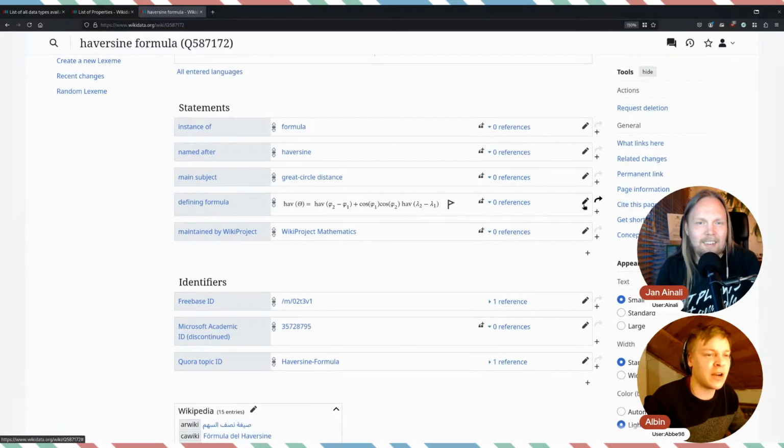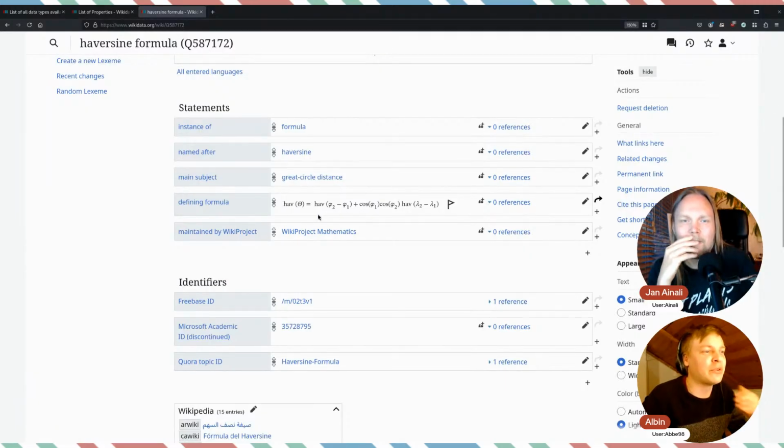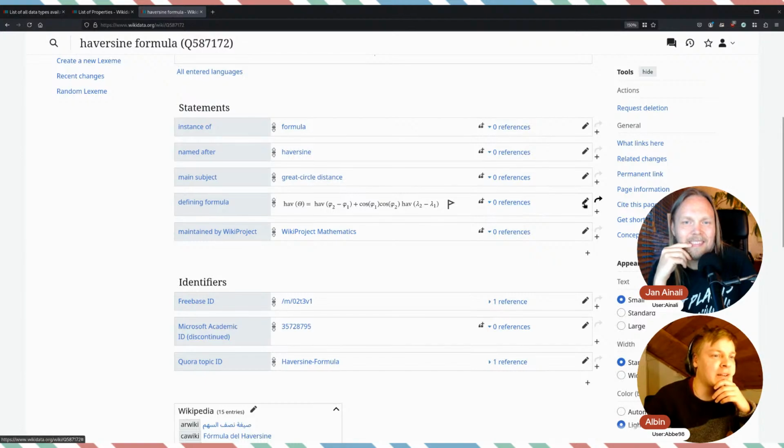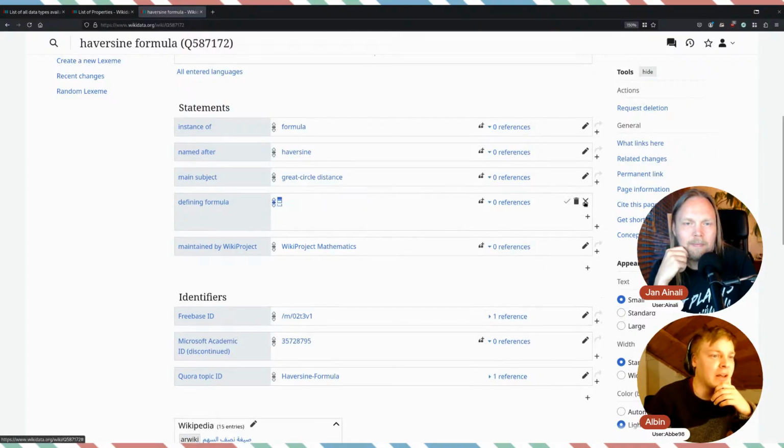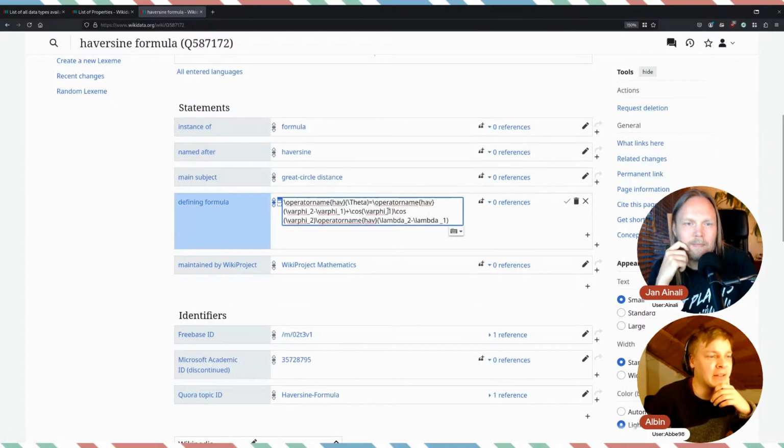Because the Earth is not round nor flat, which means we need a formula for it. It's a little bit more complicated. And it generates formulas like this. Looks really, really good. You can also copy paste them. And under the hood, it looks like this. And I think this is a subset of LaTeX, similar to what we use on Wikipedia.